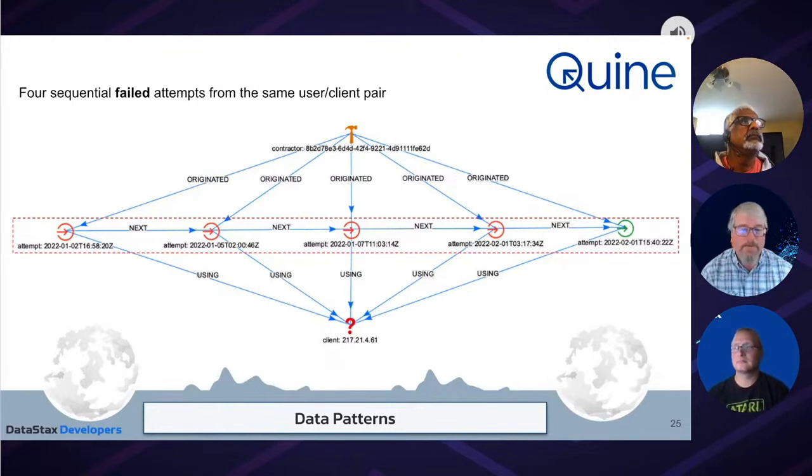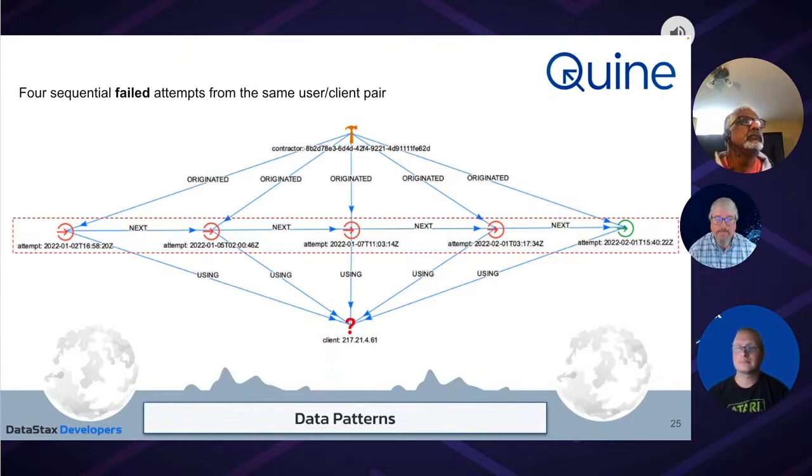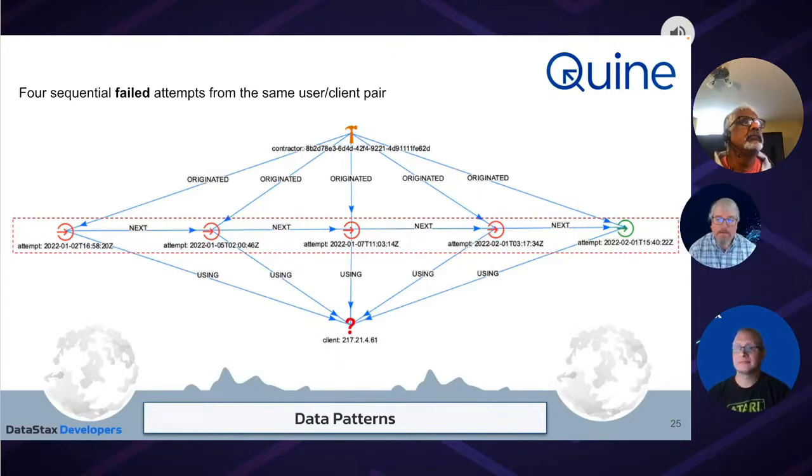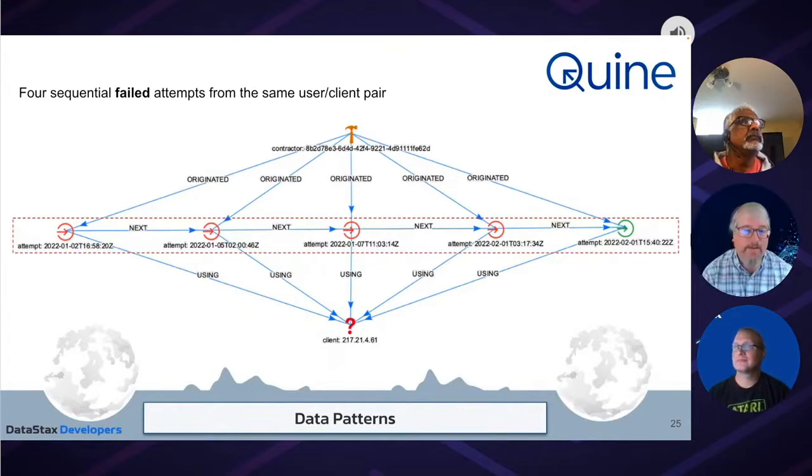So we're going to look for 4 failed attempts in a row without a successful attempt in between them, and then we're inside of Cypher. So 4 failures and 1 or more, we'll show you that there's more after this, 1 successful attempt, we're going to trigger that for analysis.